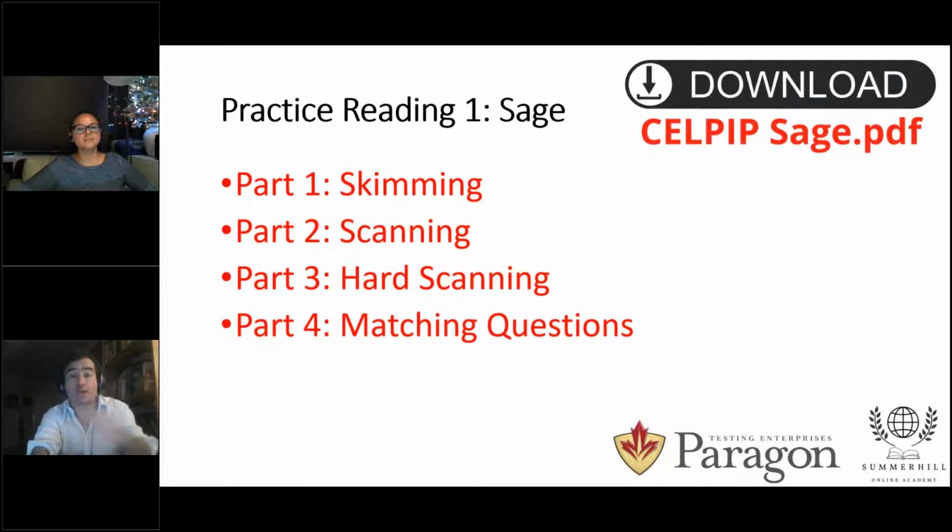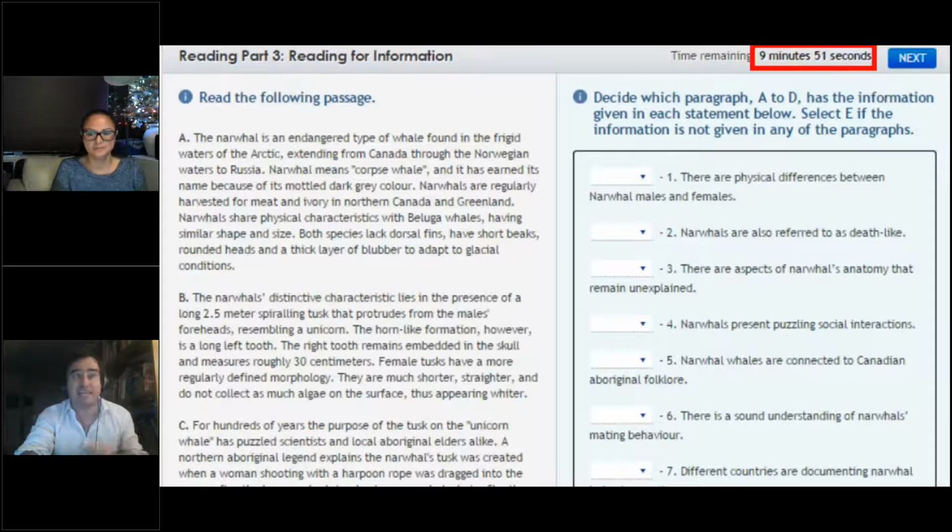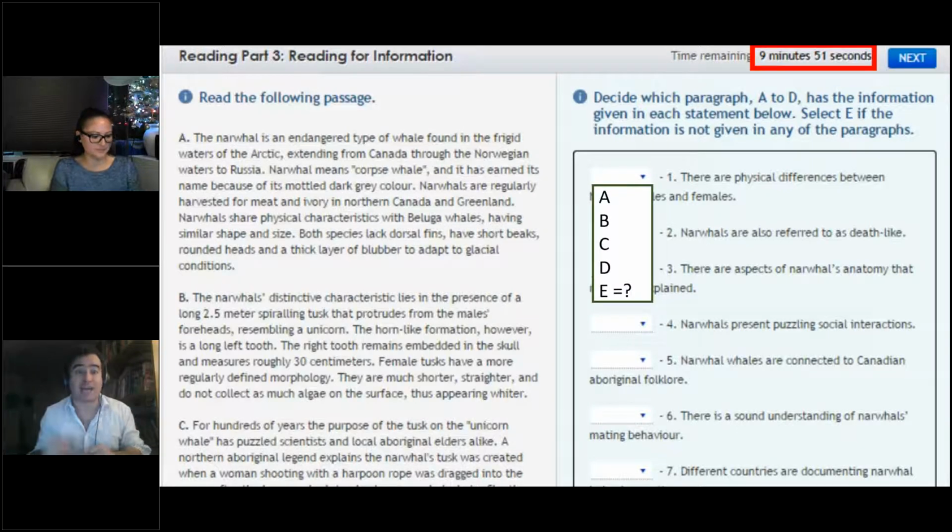So now we're ready for a matching question. We were just doing an easy scanning activity with some of these particular words, but in many ways, you don't have a lot of time. You only have 10 minutes for this. So 1 minute to scan all four paragraphs and get the general idea, and then you pick from the drop-down menu and choose A, B, C, or D. You're going to get nine statements, and your job is to find the paragraph that has this information. It's usually paraphrased, but it's a little tricky here: you may also have to select E, which means that this information doesn't exist in the text. We have no idea where that information is coming from, or it's the opposite.